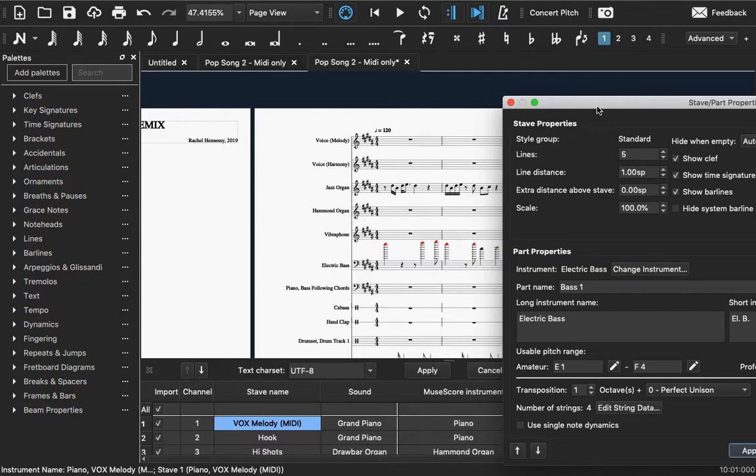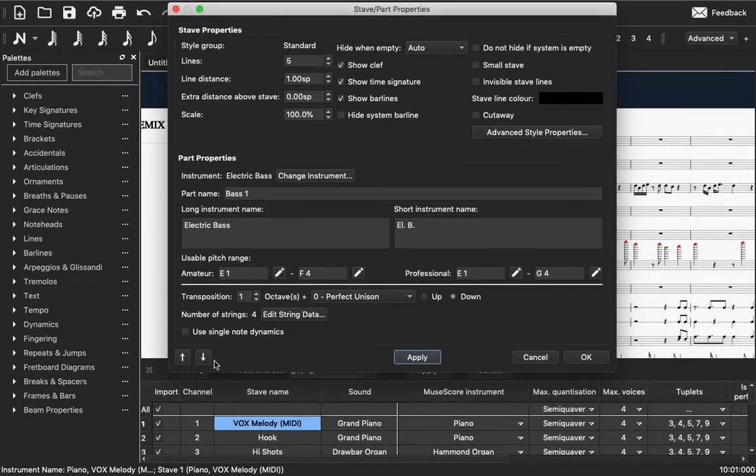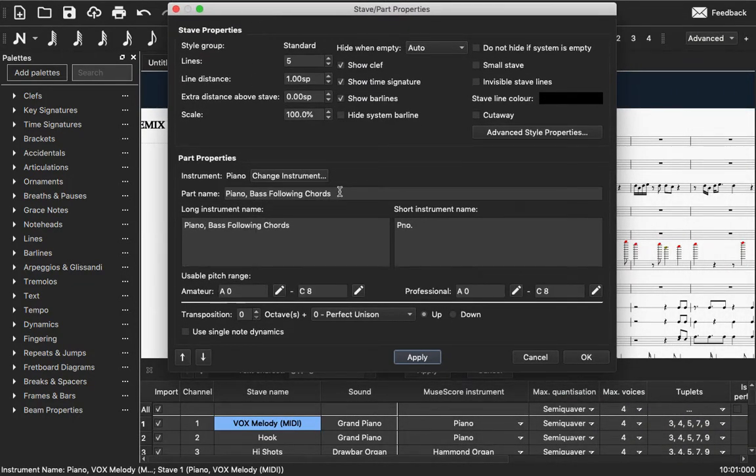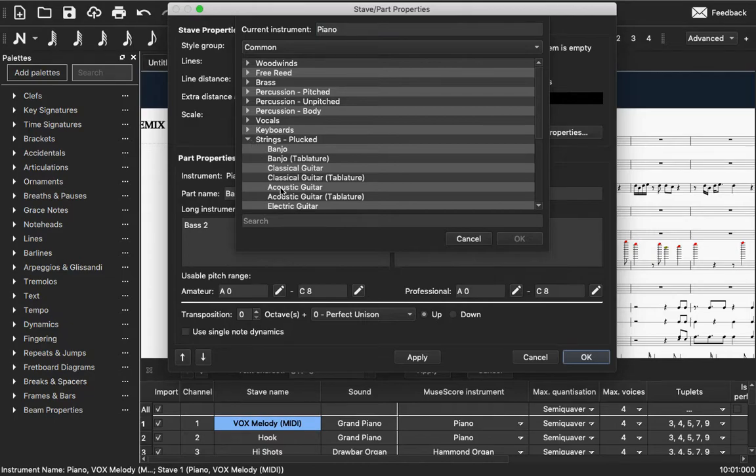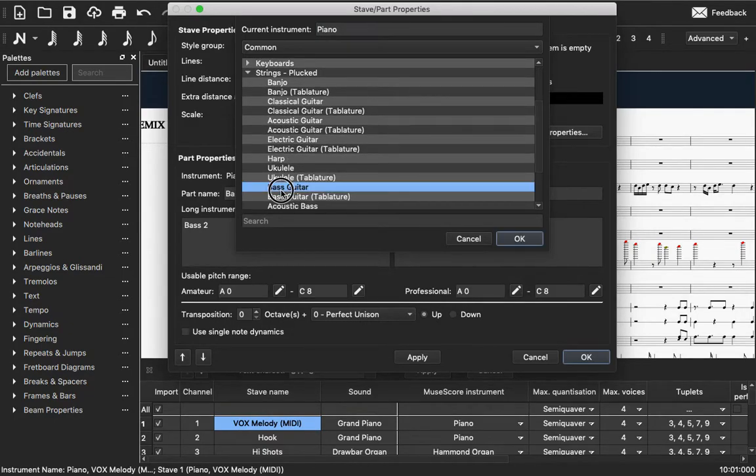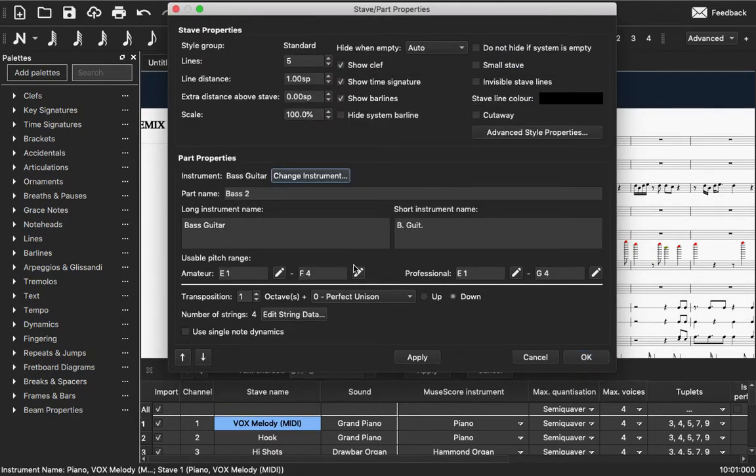All right, next instrument. We've got another bass. So bass 2, same thing. And just BS2, change instrument, strings, bass guitar. Okay.